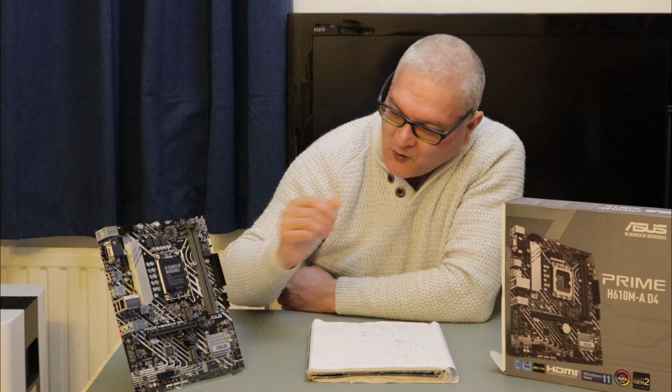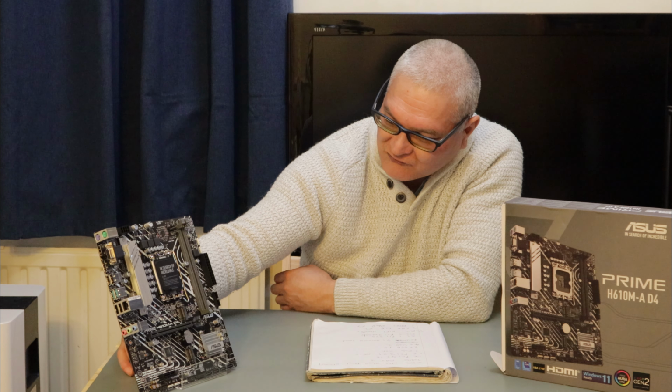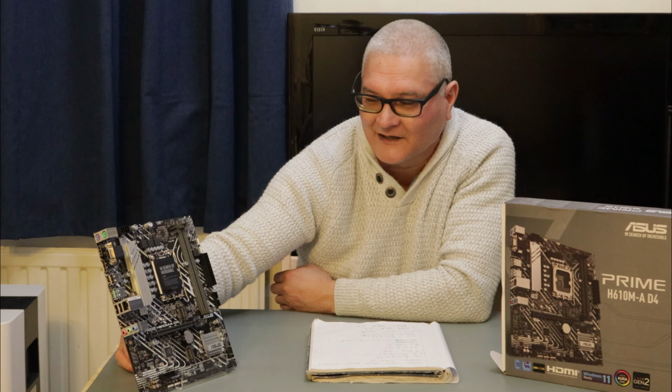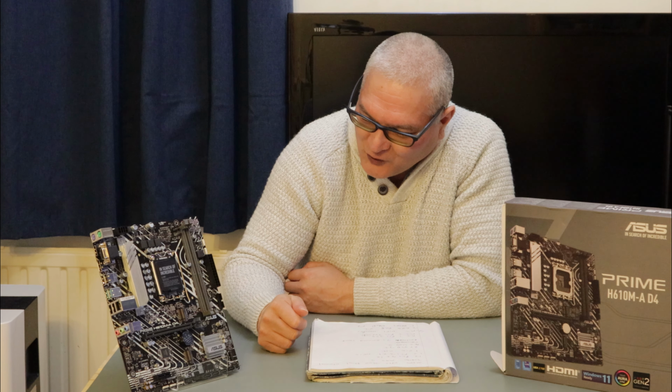So yeah, the board is black, if you can't see it on the screen, and the writing is in white, so I can't complain with that. It's readable. Unlike Gigabyte, they make their boards black and they do the writing in grey, so I can't read it because it's in grey. So yeah, it's a good little board.